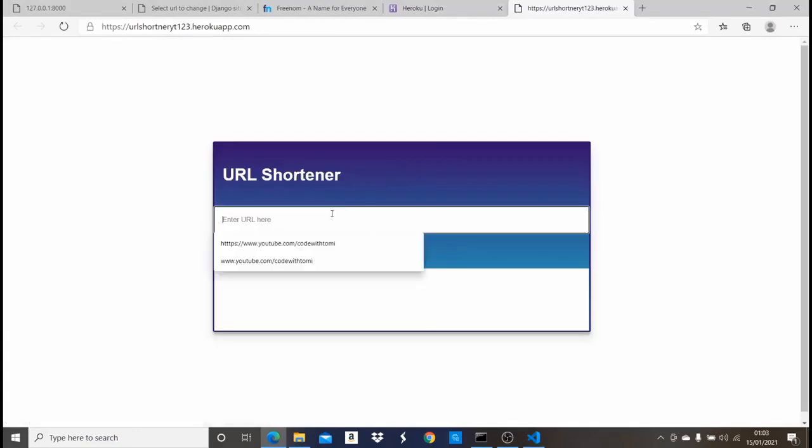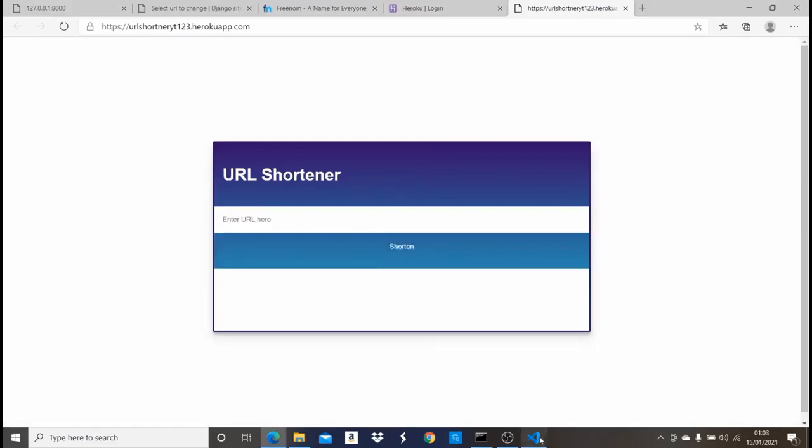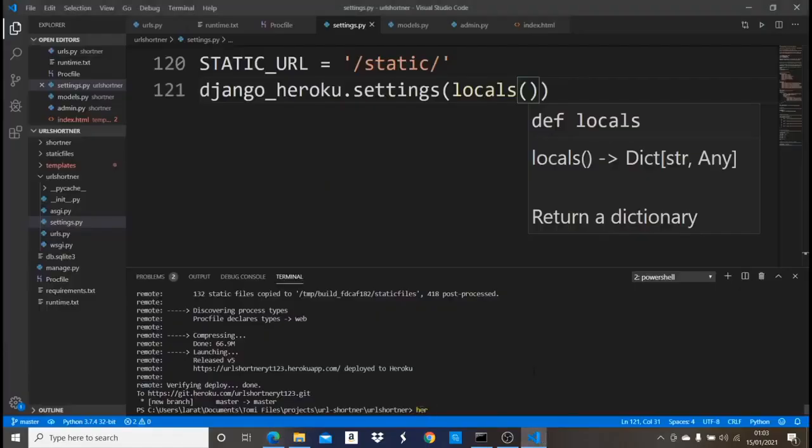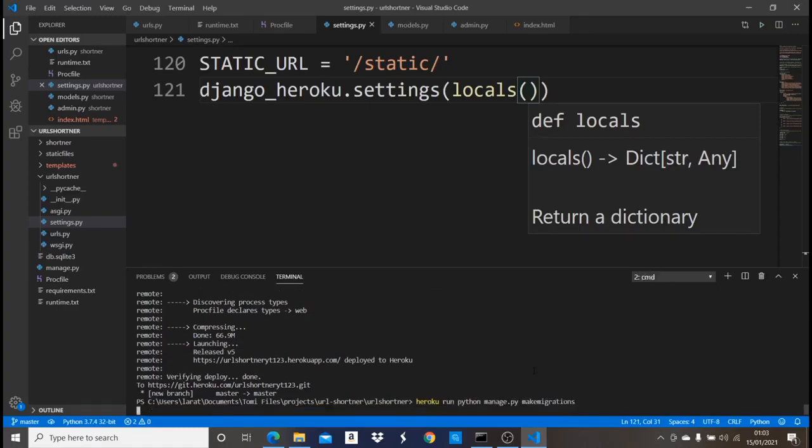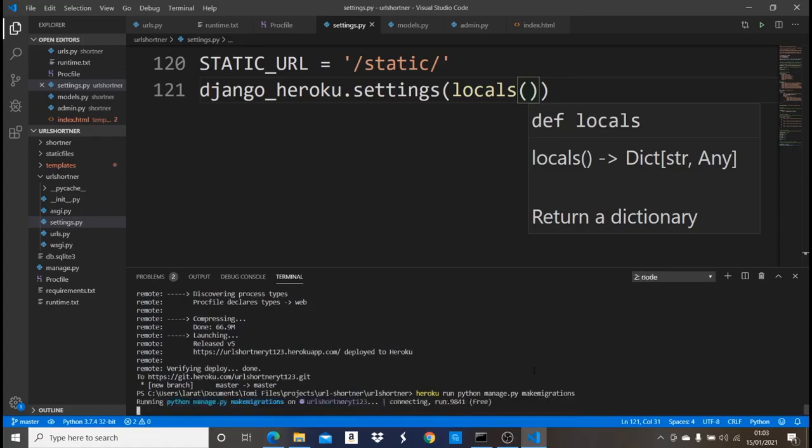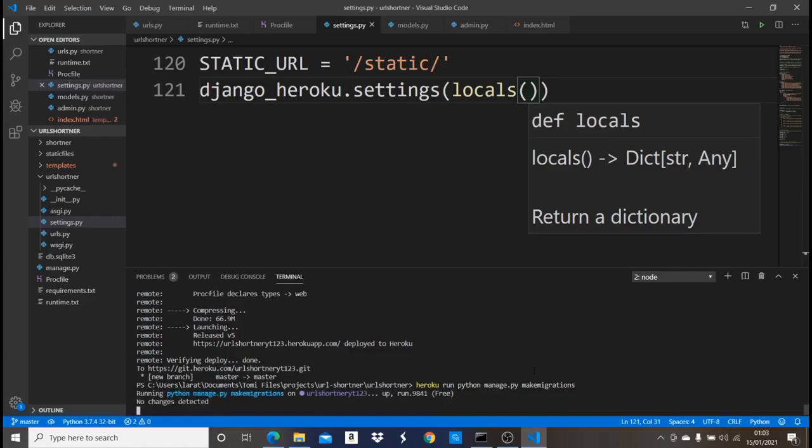So what we want to do now, before we test our app, is come back here and migrate our database. So say heroku run python manage.py makemigrations, and then after this we're going to say heroku run python manage.py migrate, just like how we migrated our database when we were building our project. Let's wait for this command to run. It should actually say no changes detected, yes, but I just like doing that so that we won't get any error. So, migrate now.